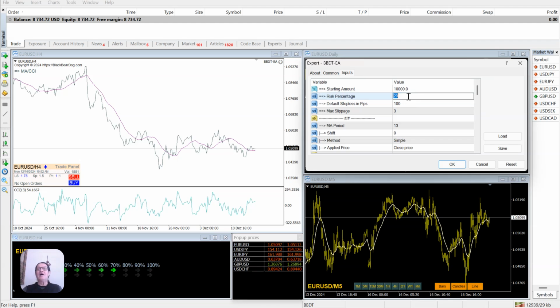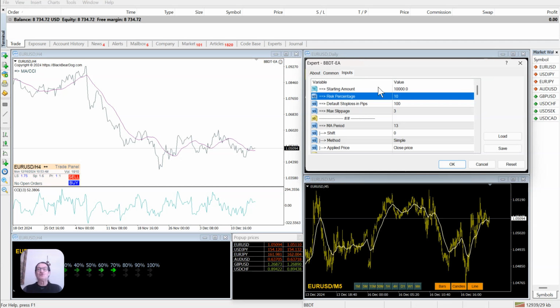That said, next field is risk percentage. You set this to whatever you like. I usually have it at 10%, and that means I take 10% for each trade of my startup balance. That does not mean that I will risk, in this case, $1,000, because the program is configured such that I can set stop losses and get other notifications to get out of a trade long before I'm $1,000 in the hole. So this is just a parameter, but that's the parameter that I use.